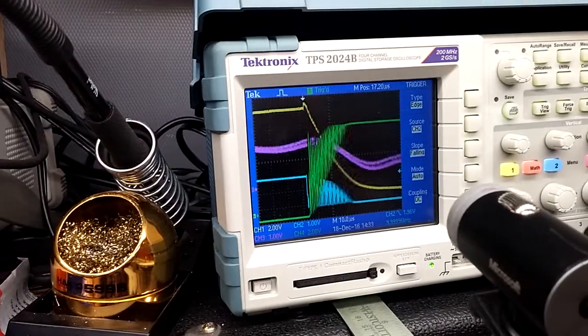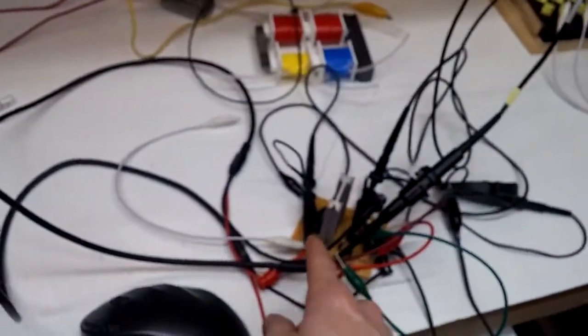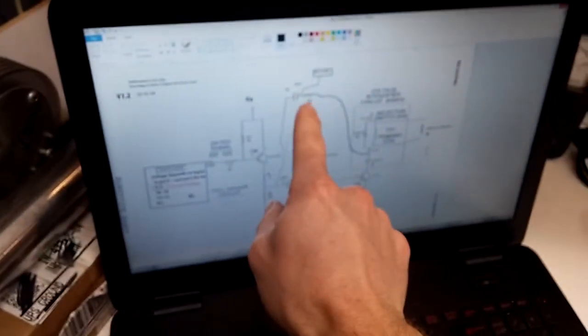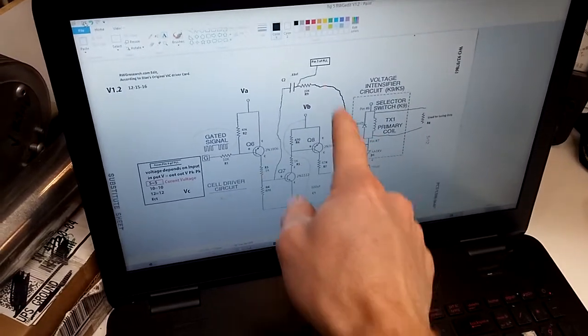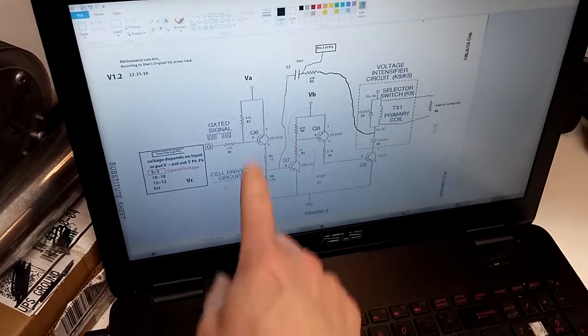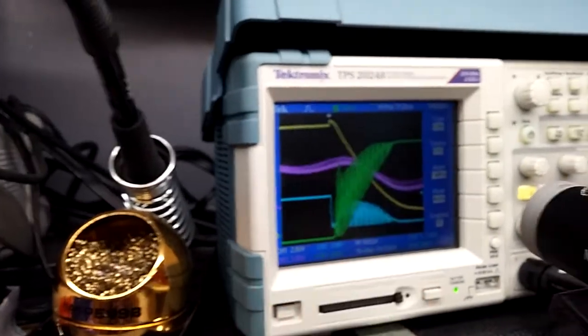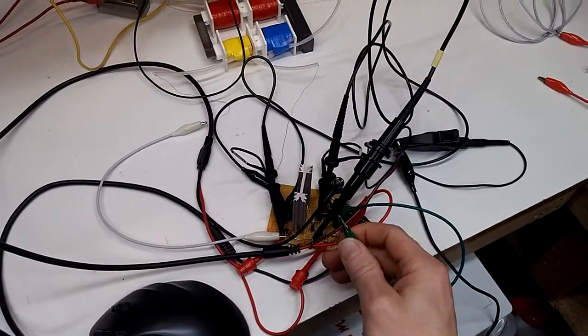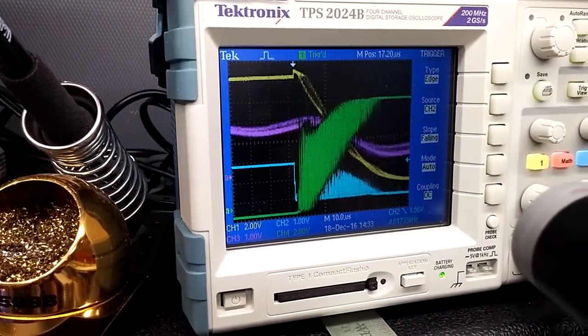It is important to note, though, that when you drop this voltage across VA and VB too low to where things start getting really screwy, and you start getting this oscillation, it is very important to know that this 22K and this 0.33 nanofarad capacitor, this feedback, when this all gets set just at the right levels, which is adjusting these, you do get these crazy oscillations at the beginning of the primary. But if I disconnect that feedback loop, those go away. So plugged in, unplugged, plugged in, unplugged.